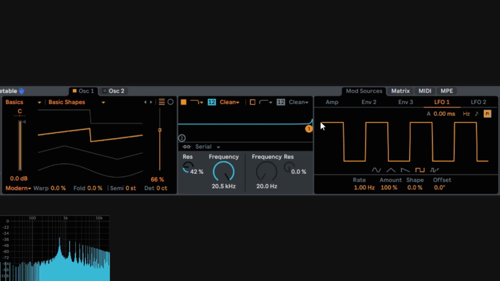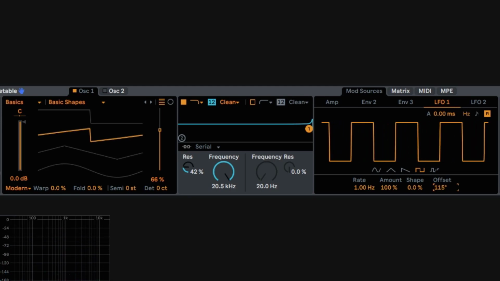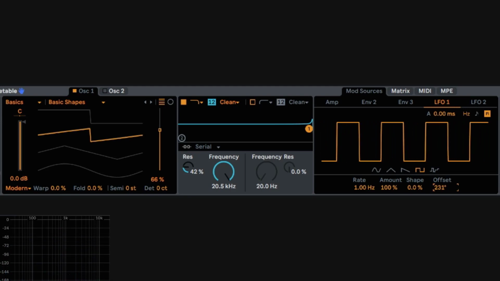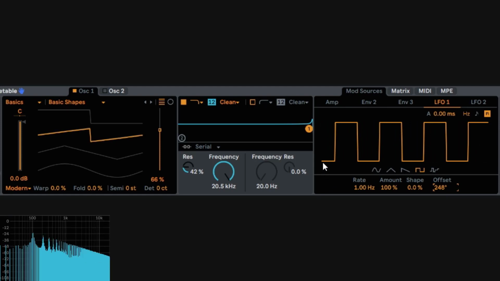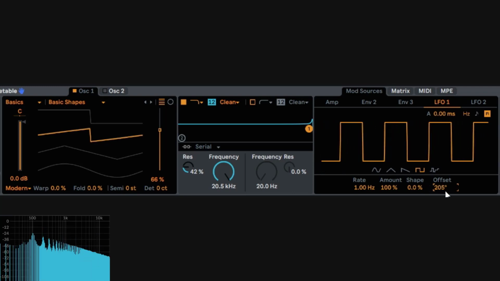Still, when you go to re-trigger, for example, when I play a key, I know that it will always start up. But with the offset, you can offset the starting of the waveform of the LFO, and sometimes maybe it's going to start down. So now it's going to be starting down and not up because the beginning of the waveform is down. We go there, starts up, starts down.